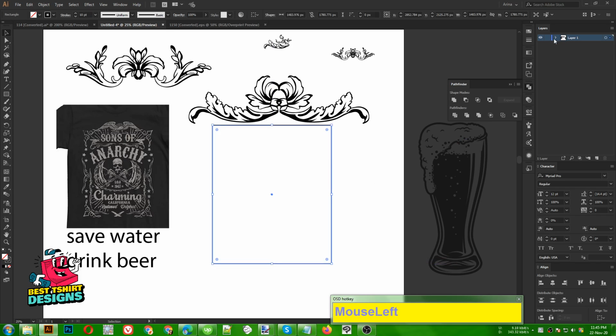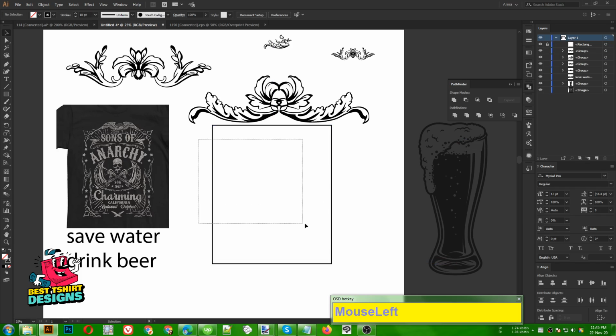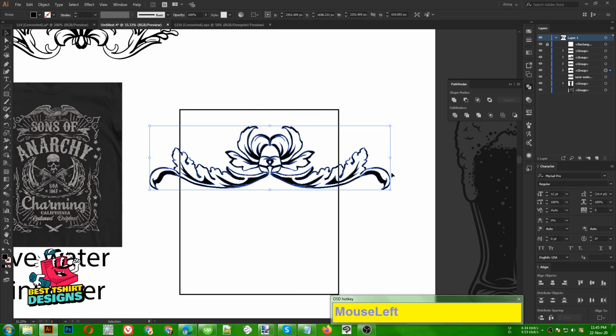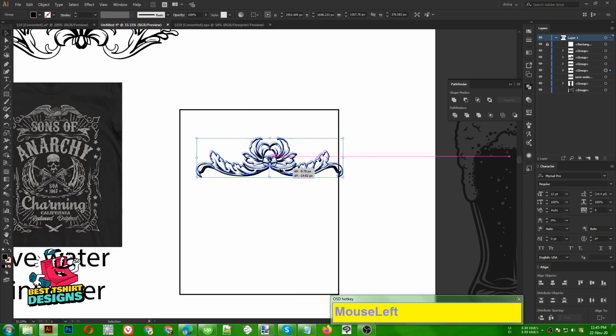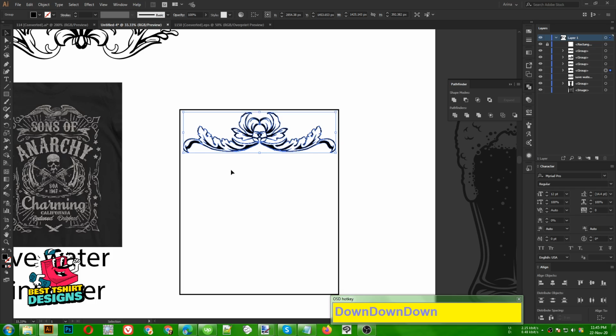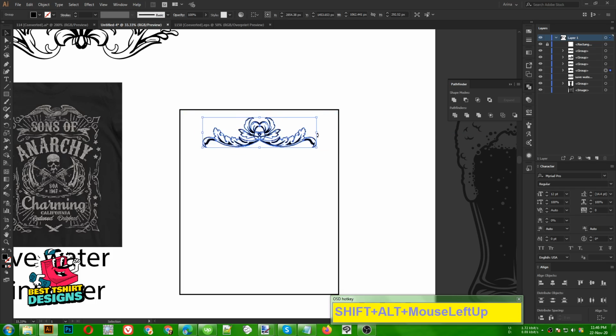That's good. Now I am going to lock this rectangle just like this, so it is not going to move from its place. So whatever we will do, I will do inside this area, because this is the highest printing area for this t-shirt. Something like this, maybe like this, and inside the area like this, that is good. Okay, so let's make it a bit smaller because I want to place some text here also.